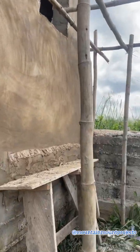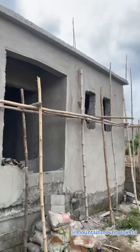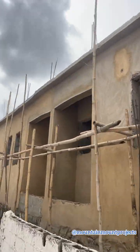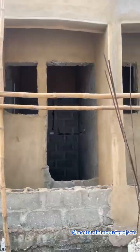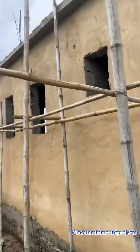So this is the back flat, and then the front flat. This is the tank base for the house. So you can see, without the scaffolding, I don't think this project would have been achieved. So you can see how it's all done. Plastering has been done. The Ogun State plaster sand, though I can't get over it, but it's all good.